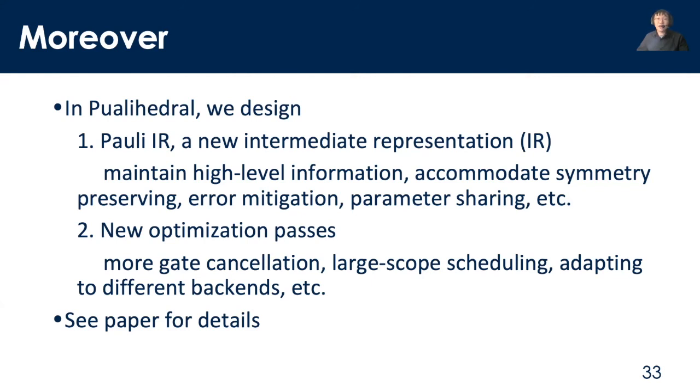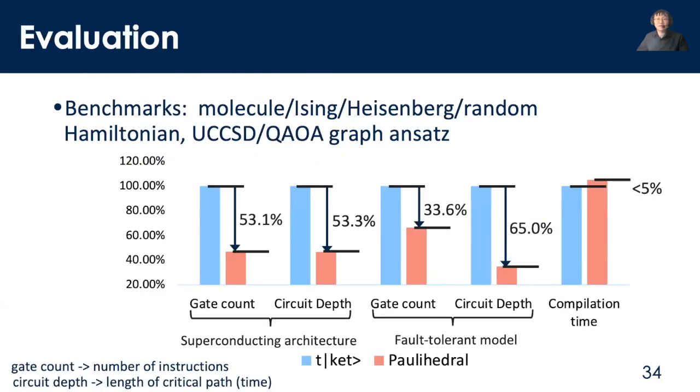Upon this new IR, we're able to have new optimization processes. We can have more aggressive gate cancellation. We can schedule circuit blocks at a very large scope. And we are able to adapt to different backends of different characteristics. If you are interested, please see our papers for details.